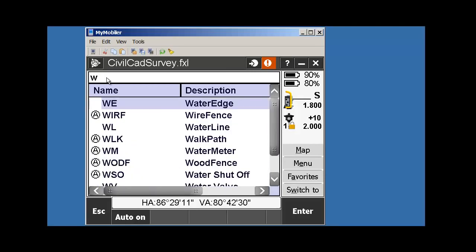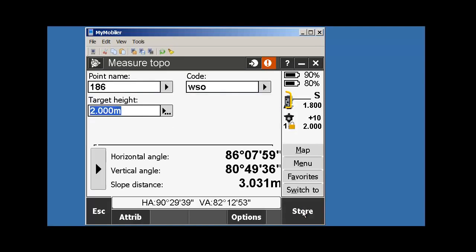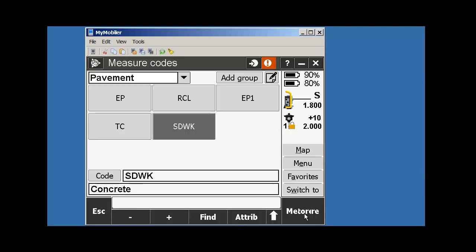And here what we're going to do is put in, it was not a top of curve, it was a water shut-off valve. So we're entering a point, we're picking up a point in the middle of our cross section. So there's full selectability of how you use this.